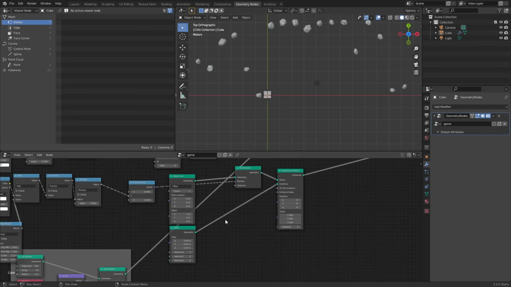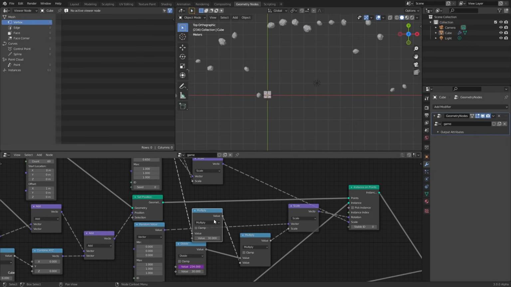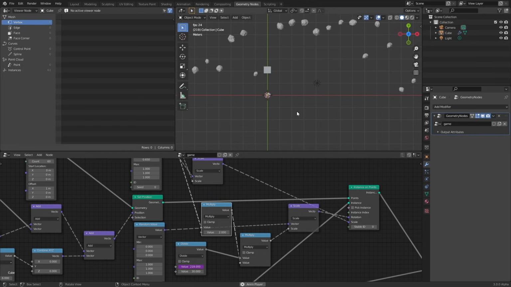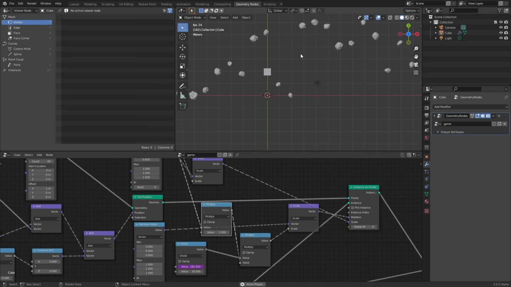What I could do is add an additional scaling so that overall they spin a bit faster, maybe twice as fast. And yeah, okay, so we have asteroids. It's the same logic as before, but this time they're different sizes and they're spinning. And I do see a tiny bit of clipping, but I don't know yet. We'll have to play around with it, but I think we can either make the asteroid smaller, which we know how to do, or maybe the ship is going to be smaller than this cube.